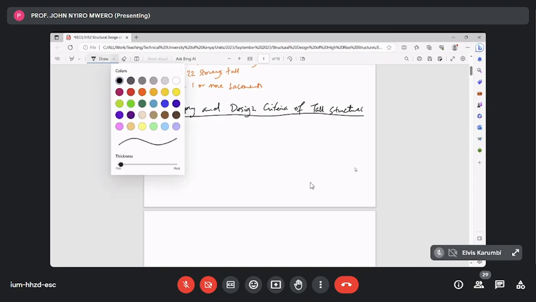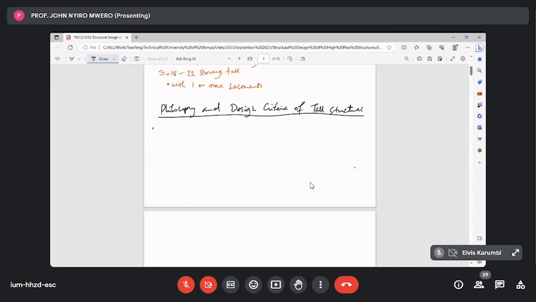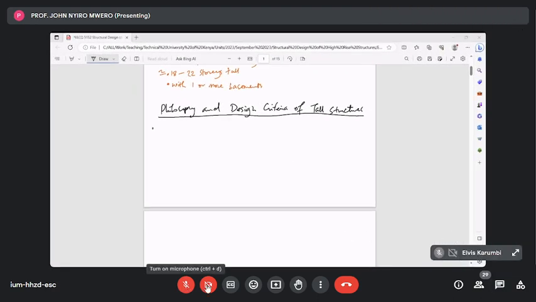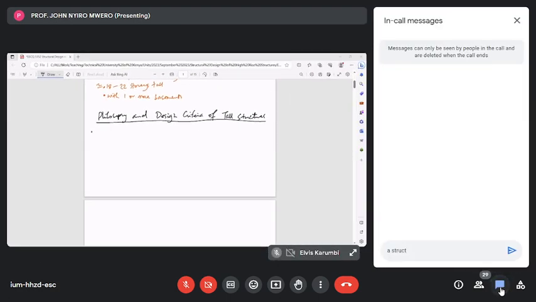So what do you understand by tall structures? Ladies and gentlemen, when somebody says tall structures, what comes into your mind? This is an open question for all of us to respond to. When somebody says tall structures, what comes into mind? And the more we interact, the more interesting the session becomes. So we want to discuss in this course tall structures. What do you understand by tall structures?